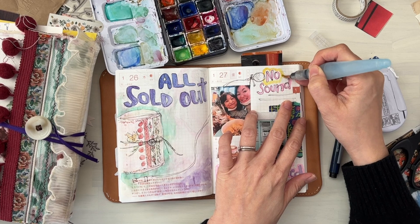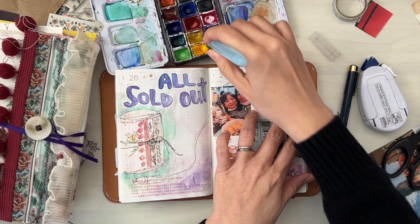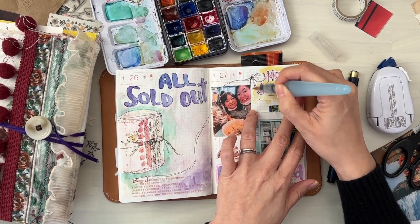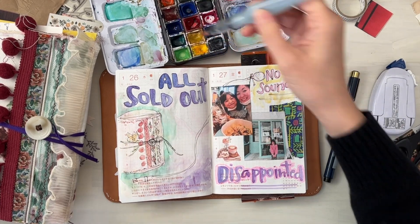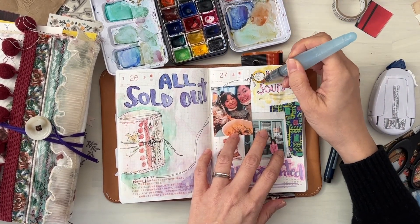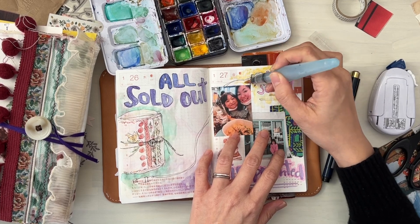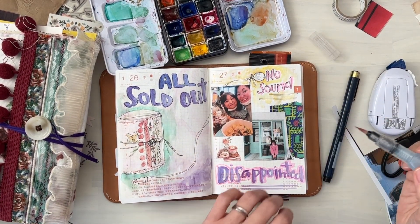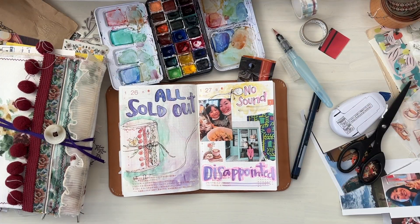I'm not too careful. Near the end I'll share with you a close-up of the dried watercolor, and you'll see that there's a lot of white space in between. I just kind of left it purposely there so that not everything is filled in with watercolor. I kind of like that messy, sketchy look of it. It really shows that I'm very impatient — I just want to wash my brush through it and not be too careful. And that's the whole charm of it. Some days I'm a lot more careful, and some days it just doesn't really bother me. So that's pretty much it for this journal spread.